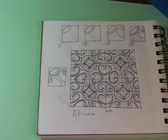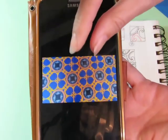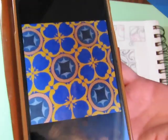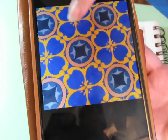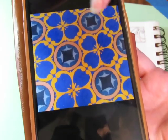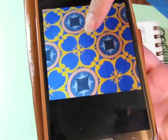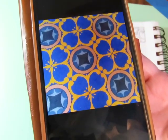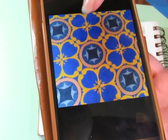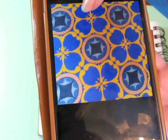That thing is decorated to all, yeah. Crazy. So here's a picture of the actual carpet. See if you can see that. I'll zoom it in a bit. That's the carpet that was in the atrium. Really pretty, huh? Not at all what you would probably have in your home. No. Very circus-like. But it had some interesting pattern.